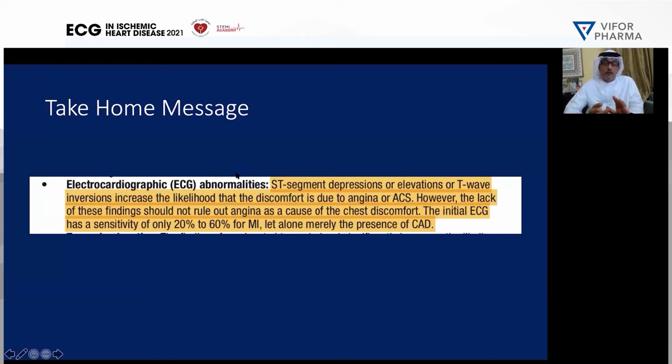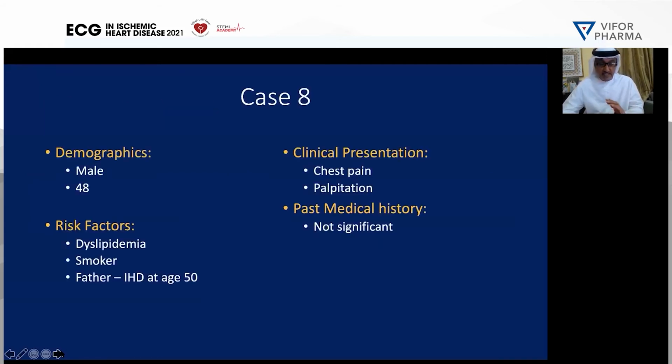So don't be fooled if you have a normal ECG. A normal ECG does not rule out. An abnormal ECG helps you, but a normal ECG usually doesn't help in ruling out. I hope this message is very clear, and this is very, very important. Thank you, Dr. Zubaidi, for this ECG.